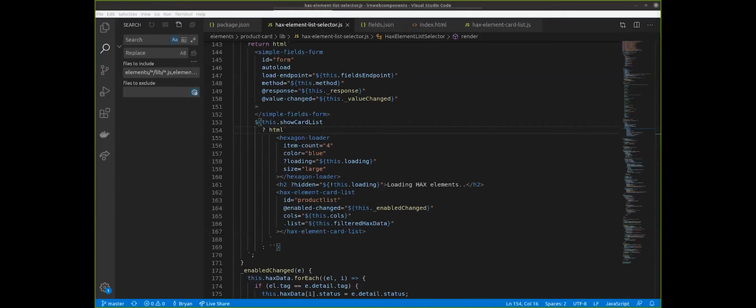And we chatted with Justin Fagnani and a few folks from the Google side for Lit Element and Lit HTML about this, and they kind of agreed with the approach that we're taking. The light DOM becomes your data, and then that influences what goes into the shadow DOM. So you basically get a really simple form experience if you have JavaScript turned off, and you get a much more advanced form experience if it's turned on. So it basically just upgrades it. Progressive enhancement, yeah. And that's awesome.